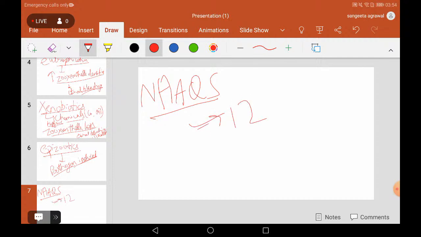Now not necessary to remember all 12, but if you can have some idea, like sulfur dioxide, nitrogen dioxide, PM10, PM2.5, ozone, lead, carbon monoxide, nickel, arsenic, benzene, ammonia, and benzopyrene. Now please remember, there is no CO2. So among these 12, there is no CO2.